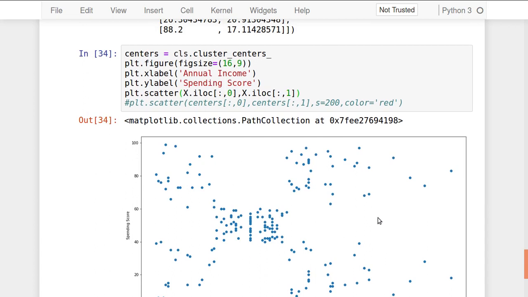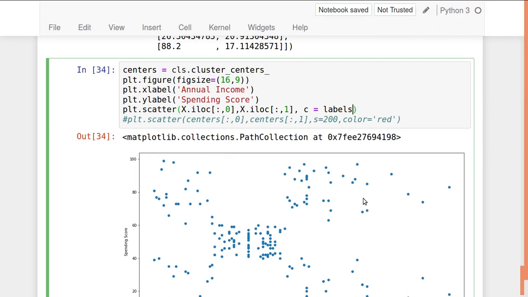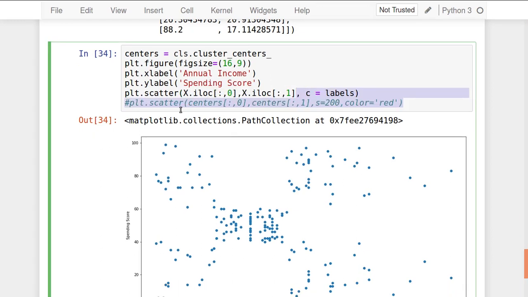Now I want to show colors for these particular clusters. See what to do. So in the scatter, I have one parameter called C, the color parameter, and to C I will apply the labels. It means that 200 values are present here in sequence. For every point, it will take the particular number from here, and that number's color will be assigned. Maybe it has 1 2 1 2 1 2. So those points which have the same label will have the same color.